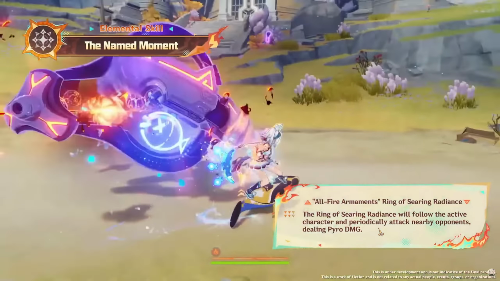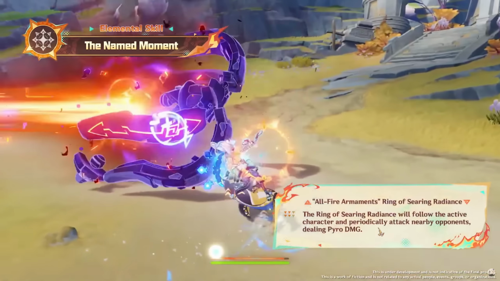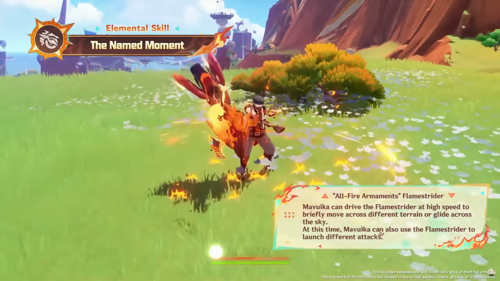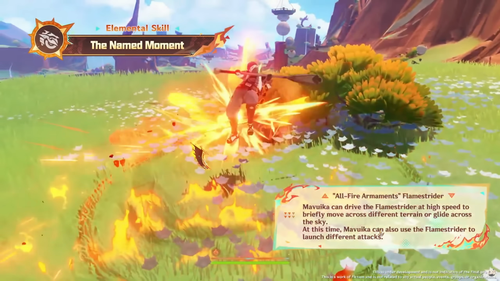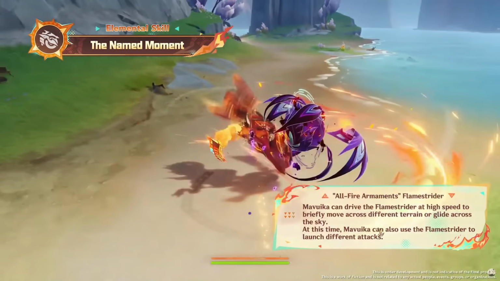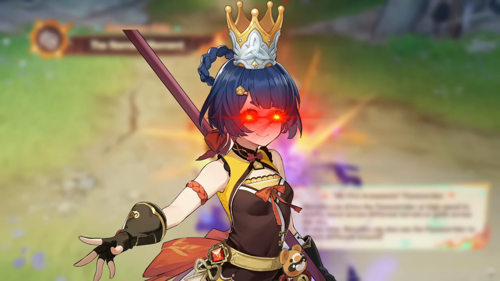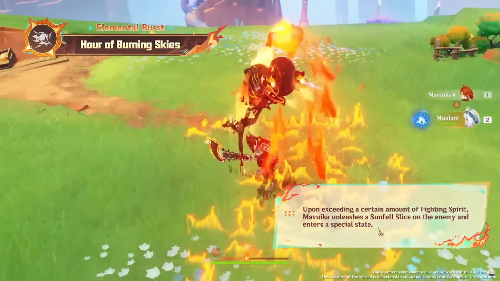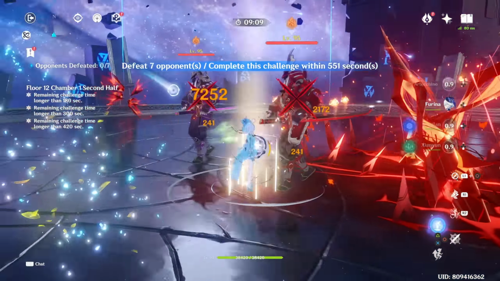Mavuika does have the ability to do sub DPS damage, yes, however it most likely will only be slightly better than Xiangling's vaporize damage, plus her pyro application isn't as much as Xiangling's. Therefore, in teams where you want fast pyro application, Xiangling is pretty much still required, which means Xiangling is pretty usable on your account.